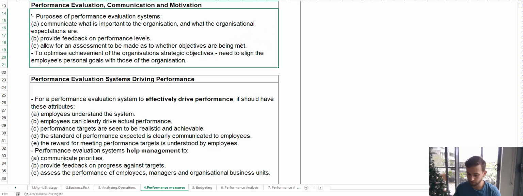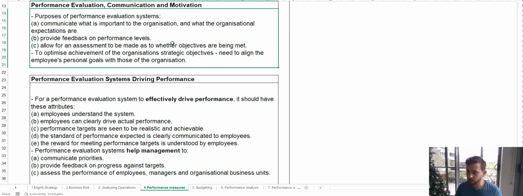So, of course, if you're at PwC or KPMG or Deloitte or wherever it is, after the end of your assessment period, you're going to receive a score out of 5. Maybe it's in different areas, maybe it's just one score. And that's going to tell you whether you're meeting your objectives, exceeding your objectives, or not meeting your objectives. Okay? But that's just one example of performance evaluation, right? You might also be working in a commercial place, and maybe it's not to do with employees, maybe it's to do with achieving a certain target. Maybe you're acquiring a really big company and the company wants to integrate the company well.